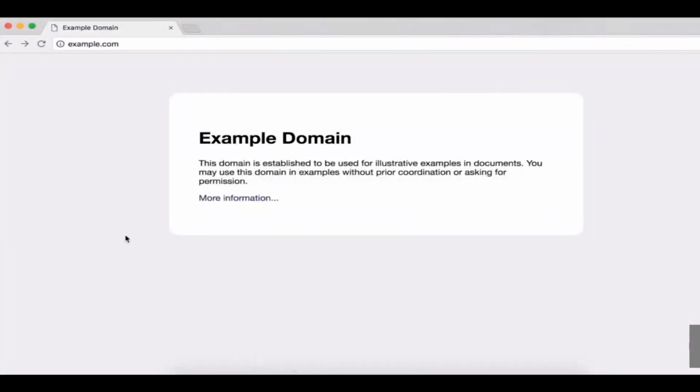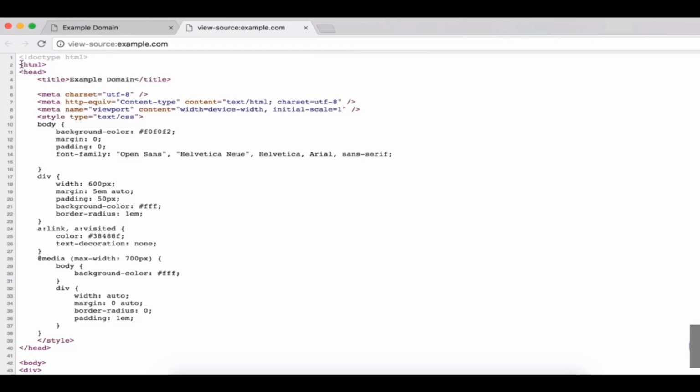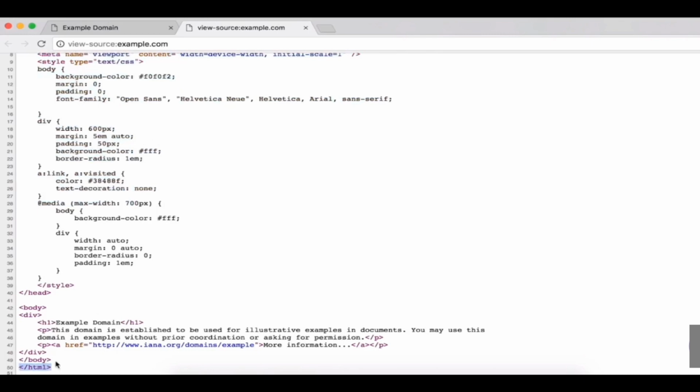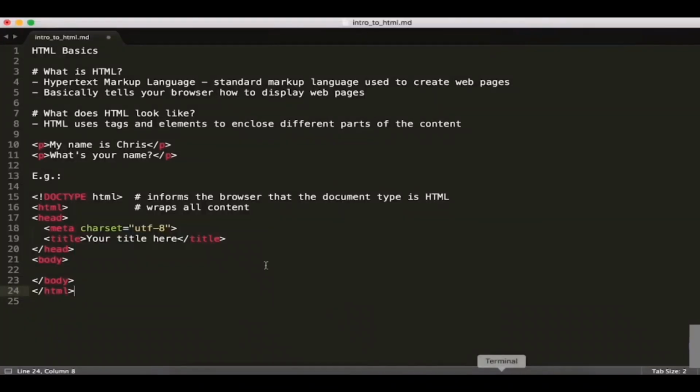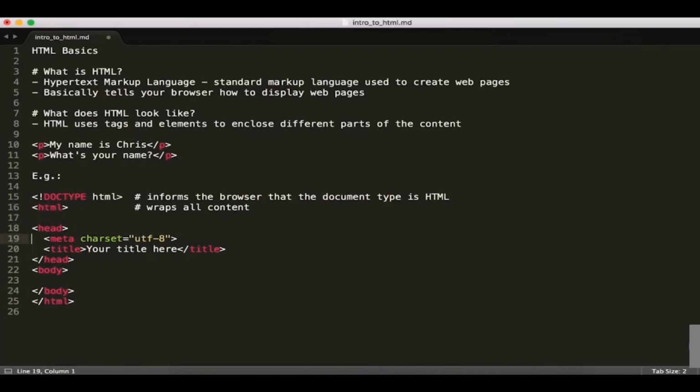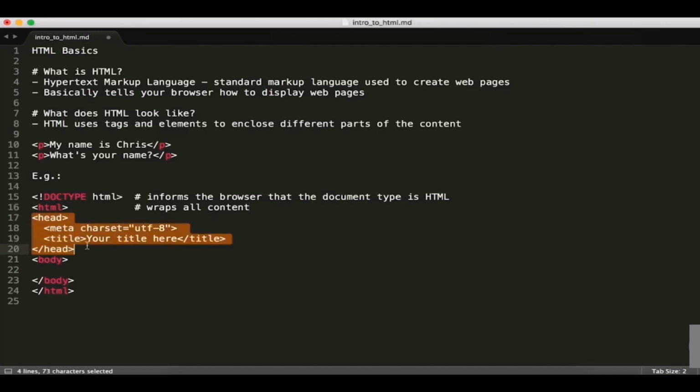And again, to bring our attention back to example.com, let's view the page source. Does this open with HTML? Yep, it sure does. It has some stuff, and then it closes at the very bottom. Notice that the order is important. If this were closed off too early, say we open it here, then we close HTML immediately right here, well, our page won't render properly. So it is important if you are nesting your elements like this, and we'll see this plenty when we're doing examples, to close them off in reverse order.